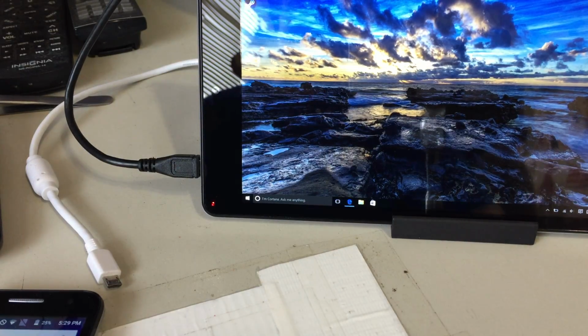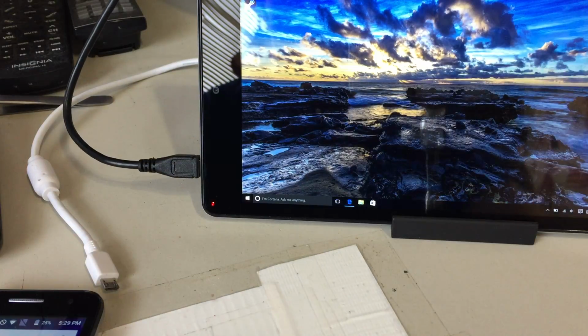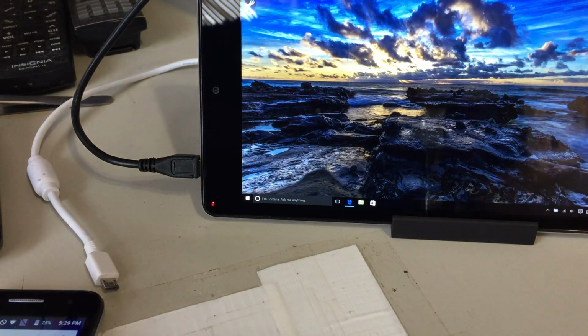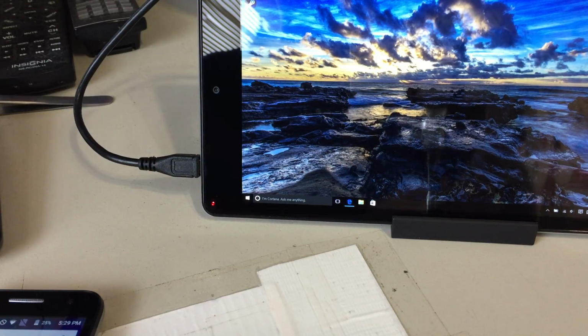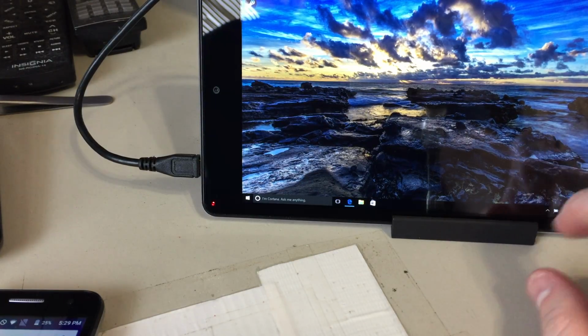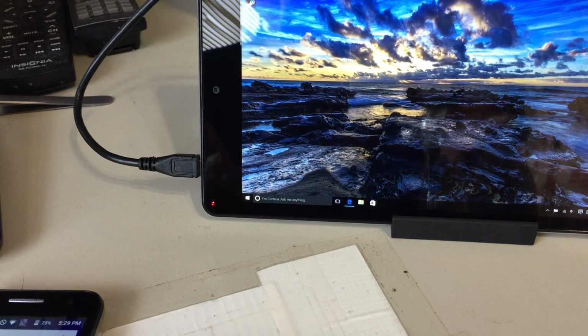As you can tell right now, it's actually playing nice, and of course, I have the original cable and the original charging brick plugged in. I don't think this will be the thing that makes me return this, but overall it's kind of an annoyance, because I like to have this thing fully charged up, and I like to have an idea why it's doing this. So if anyone has this tablet, let me know if this is actually normal or what the heck's going on, please, because this is kind of annoying, personally.